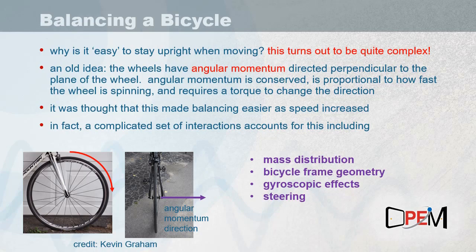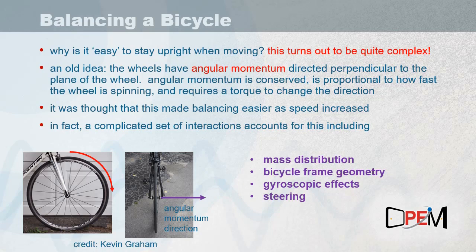And of course, it's not just the stability of bicycles when trying to ride them. You can take your bicycle with no rider on it and push it, and it's relatively easy to get it to move along without falling over on two wheels and stay upright. So what's happening? What are the factors that matter? Well, there are a number of different things. The mass distribution of the bicycle and the rider on the bicycle matter. The geometry of the frame and the angles of the fork and location of the wheel with respect to the handlebars and so on are all important.